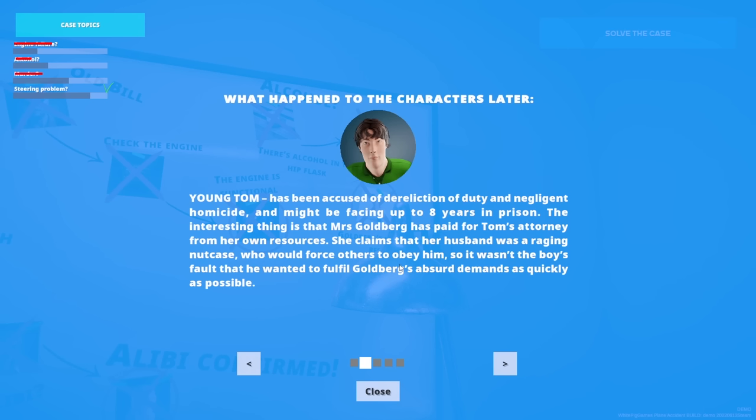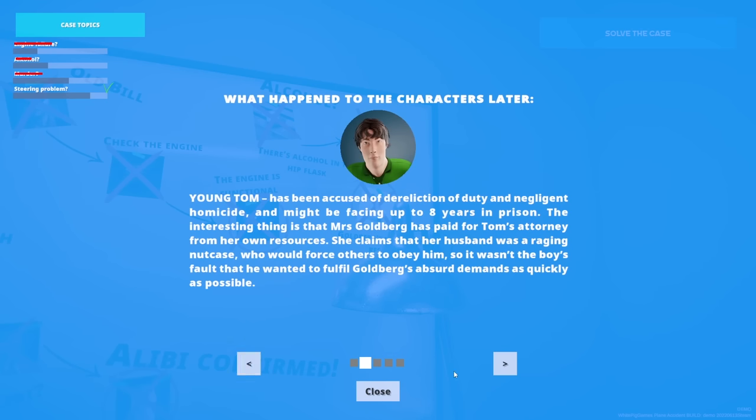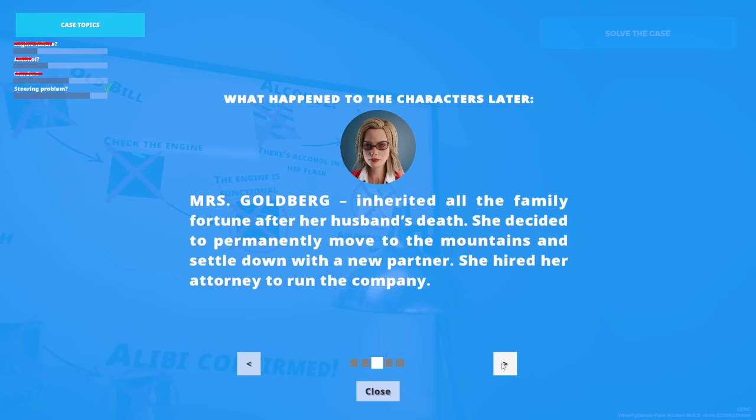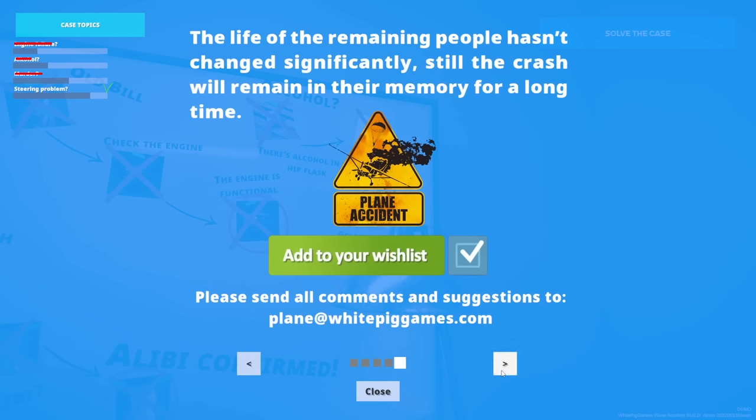Anyway, she claims that her husband was a raging nutcase who would force others to obey him. So it was the boy's fault that he wanted to fulfill Goldberg's absurd demands as quickly as possible. Miss Goldberg inherited all the family fortune after her husband's death. She decided to permanently move to the mountains and settle down with her new partner. Boy, I wonder who that could be. She hired an attorney to run the company. The assistant was immediately fired by Miss Goldberg due to baseless accusations. The boy did not receive positive letters of recommendation and has been having trouble finding work for a while now. Okay, whatever. The life of the remaining people hasn't changed significantly. Still, the crash will remain in their memory for a long time.